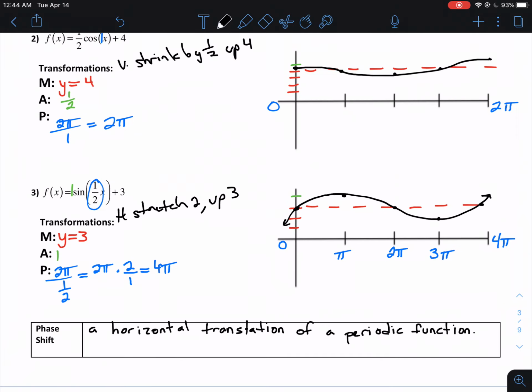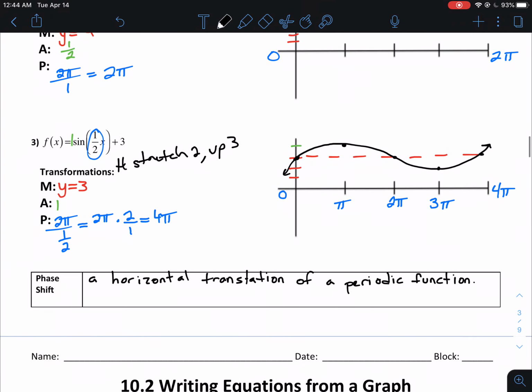Okay, so that about does it for our graphs today. The only thing I wanted to mention that we haven't gotten a chance to talk about earlier in this section is this idea of what's called a phase shift. If you notice, in none of our graphs did we talk about moving left and moving right. That'll actually be something we'll talk about in the next section of notes. But just to give you a definition, a phase shift is what we call a horizontal translation of a periodic function. So tomorrow or next video, we're going to talk about moving graphs left and right. And when we do, we're going to call that a phase shift.